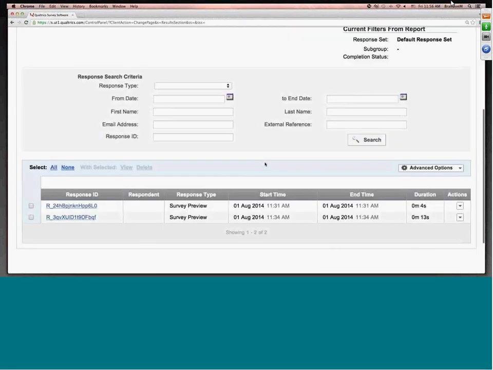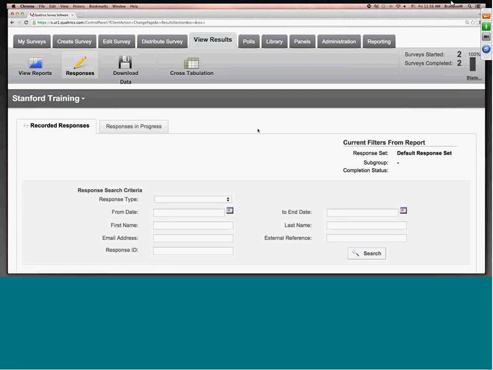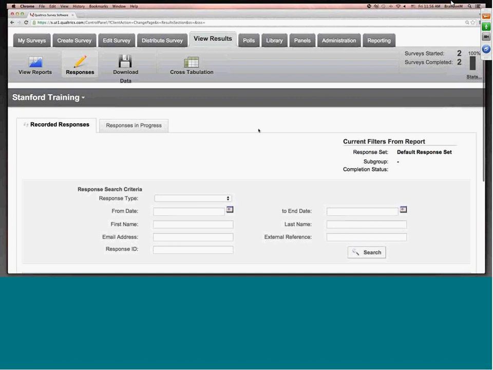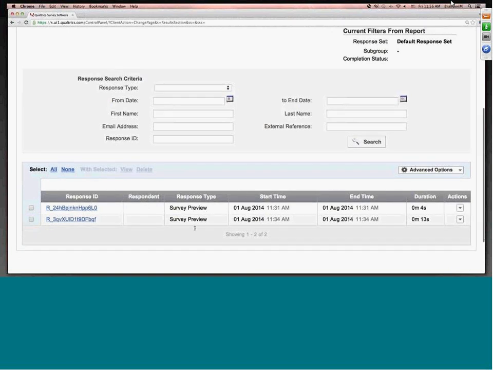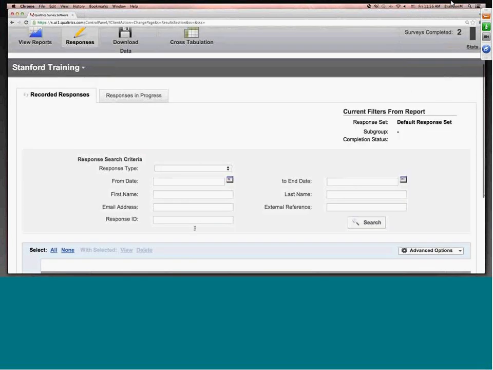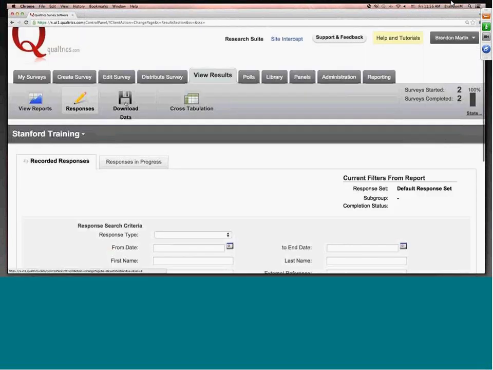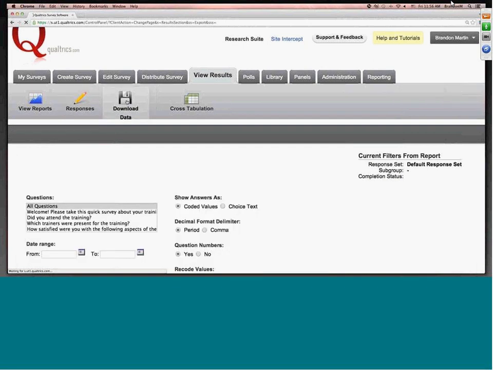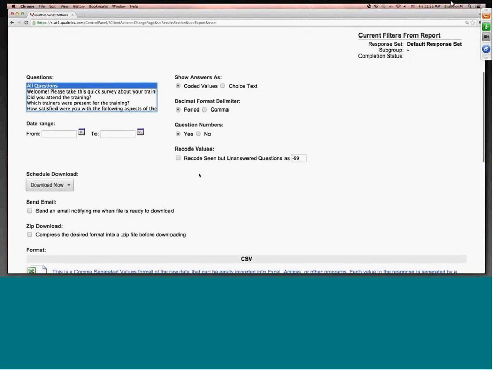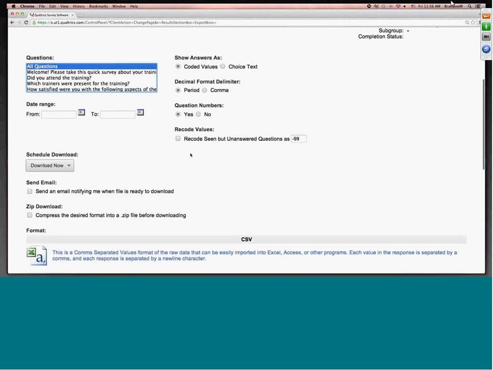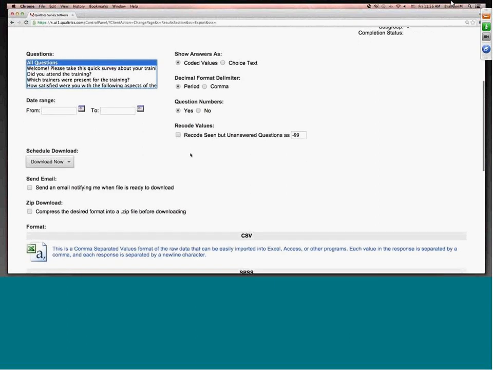I have individual responses, and I can download the data here. I can show a table of all responses that have come in so far, so I did a couple previews, and if I come to the data section, I select the questions I want included, if I want specific data, and often most of these typically exactly as they are, I'll type these download.